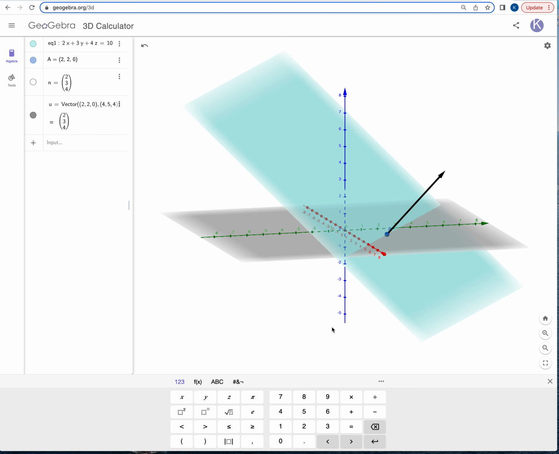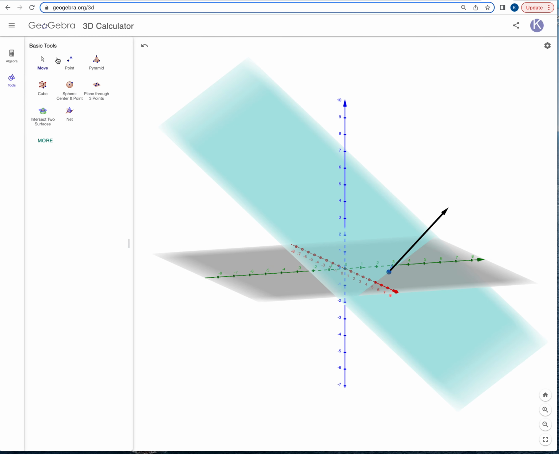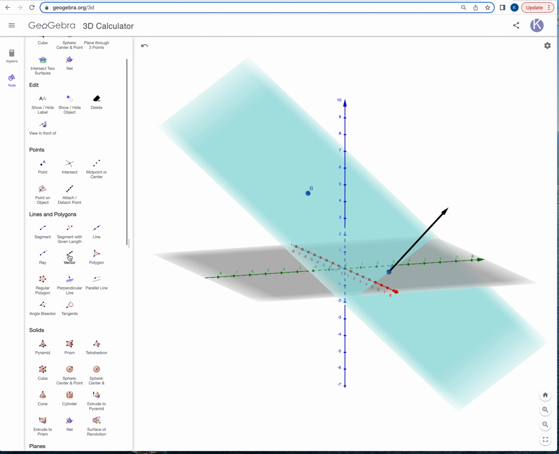Now the way that this plane is defined is that for any other point in the plane, if I find the vector between that point and A, then the vector should be orthogonal to my normal vector. So let's actually check that. I'm going to pick a point, and GeoGebra allows me to just click on point, and then I can click on this object, and that's going to give me this nice point B, which is always stuck inside that plane. And then I'm going to draw a vector. I could type in vector and then put the 2 points, but I'm just going to click. So I'm going to start at A and go to B.